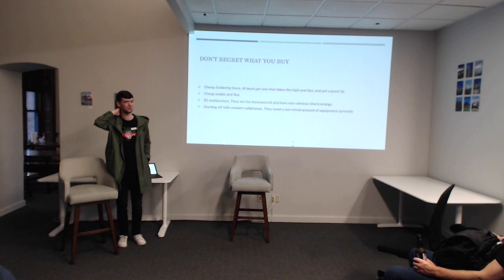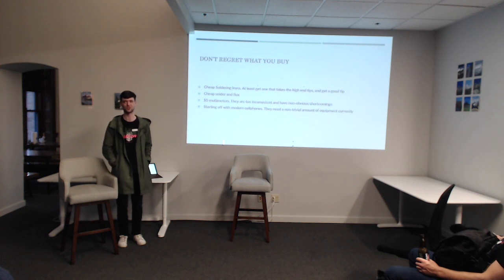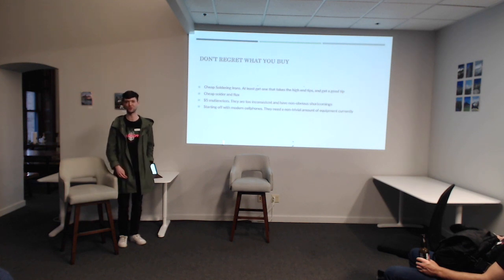$5 multimeters, as nice as they look on Amazon, also are not a good idea because you will not get consistent results. It'll read the same thing and give you big differences between readings. Good ones are like $50, $60, so if you're getting a starter one, it's not a super huge investment. And then also, don't start with a modern cell phone or something really expensive as your first electronic reverse engineering experiment, because you risk breaking it. You don't want to have to buy another one for $300 after ruining it in 5 minutes.